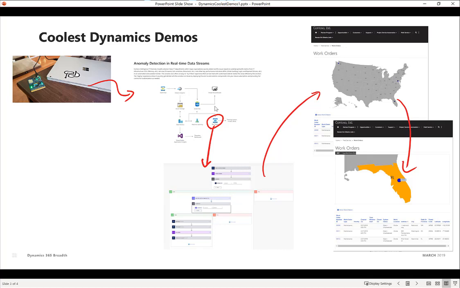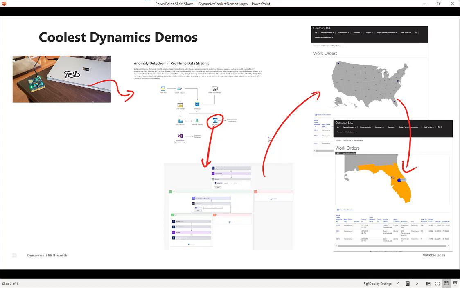If an anomaly is detected, we send this to an Azure queue that is then caught by the logic app that will create the work order, sorry, the IoT alert inside Dynamics.